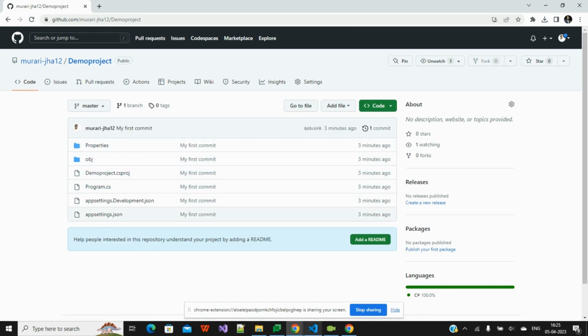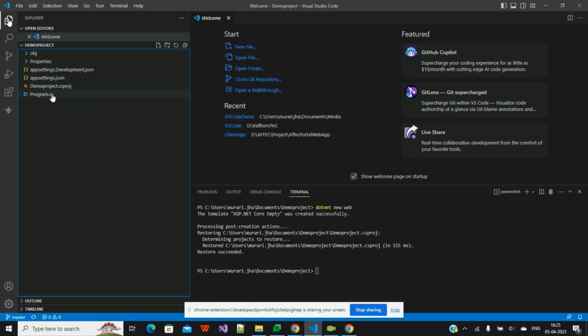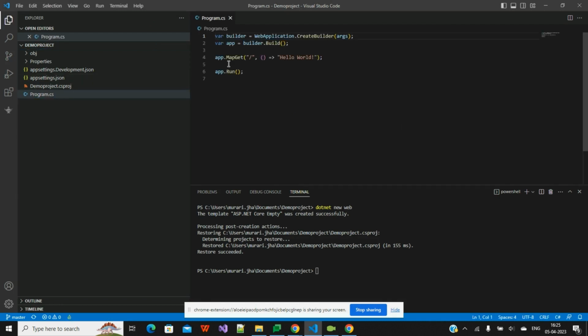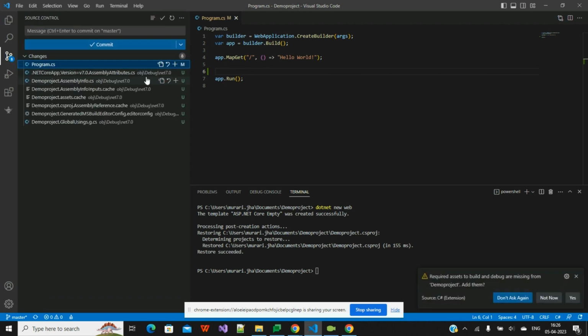Now if you go here and change anything in any file, for example, here I will add a space just for understanding. Here you can see there is one change. You have the option to click on this plus icon to directly stage all the files, otherwise you can click here as well, or commit as well.